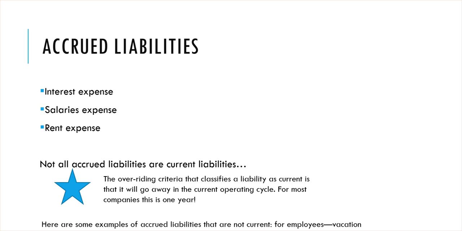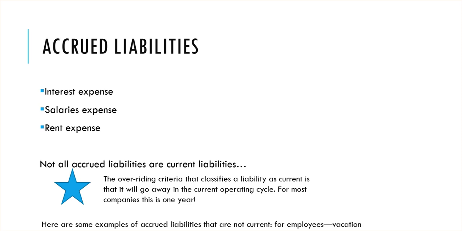Accrued liabilities include things like interest expense, salary expense. You know that this happens at the end of a year and the end of a financial reporting period where you do a journal entry that's a salary expense, and then there is a salary payable, and you have possibly some deductions in there when you do that journal entry. You should have had that probably from Accounting 201.